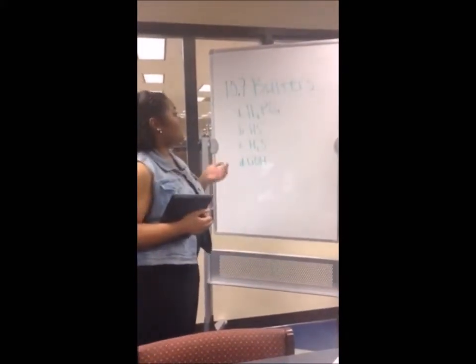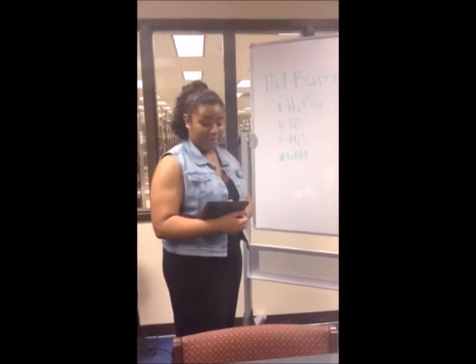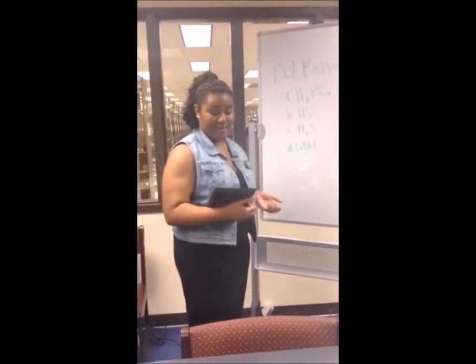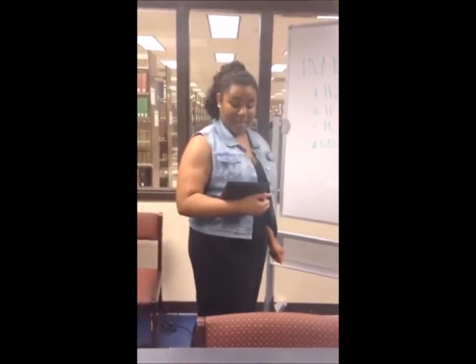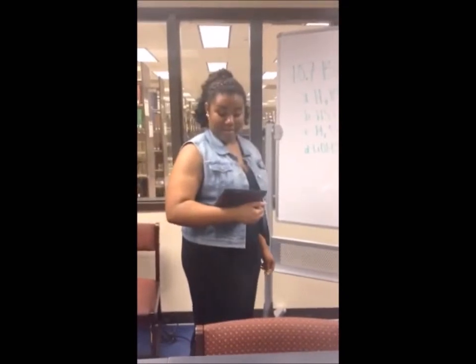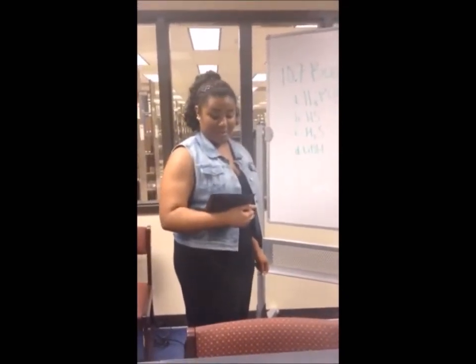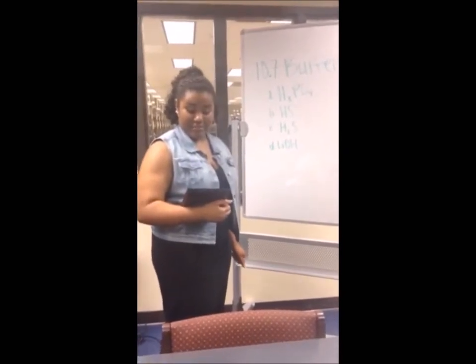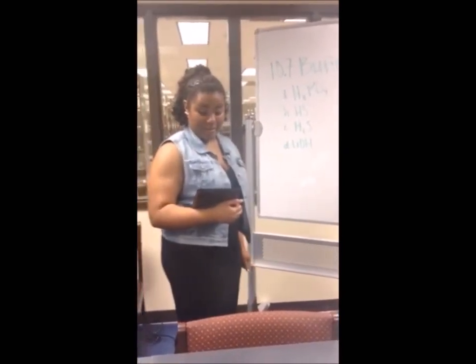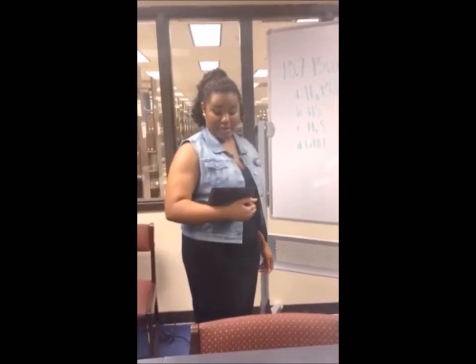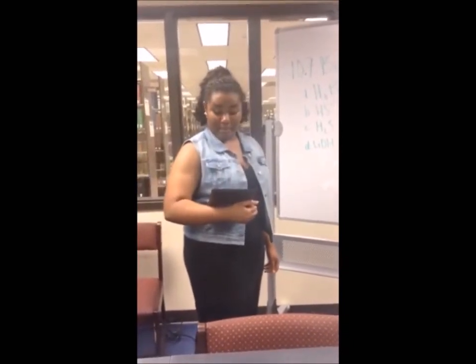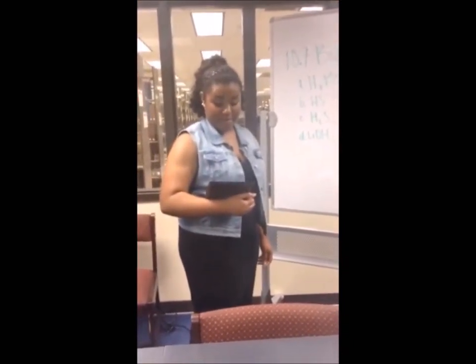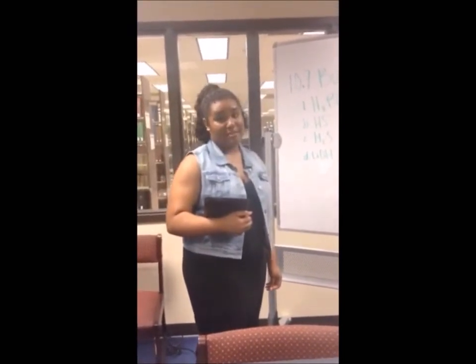Hi, my name is Taylor Bradshaw, part of the QEP Corner TTSD, and I did mine on 10.7 buffers. A buffer solution maintains pH by neutralizing small amounts of added acid or base. In a buffer, an acid must be present to react with any added OH, and a base must be present to react with any added H3O+. The acid and base cannot neutralize each other, therefore a combination of the acid-base conjugate pair is used to prepare a buffer. Most buffers have a weak base and a salt containing its conjugate acid.